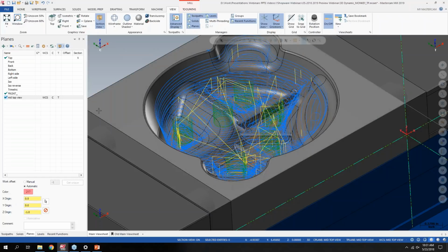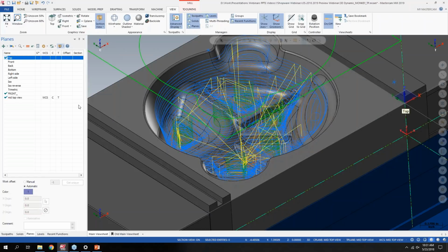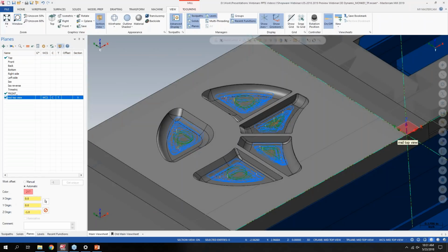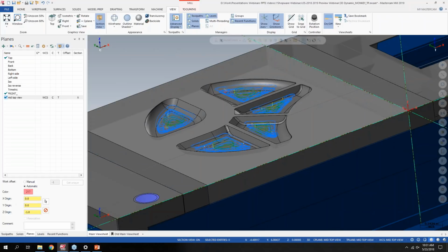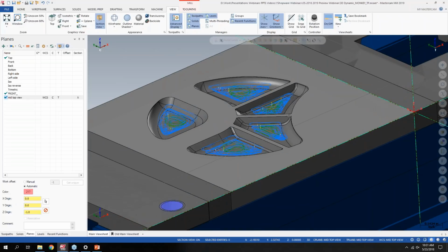But even then, it would be basically hard to see what the tool motion is in that particular section. So if I turn the section view on to the place that I sliced the model by creating the plane, and basically all I did was a dynamic plane and edit it down to get the slice section I want.